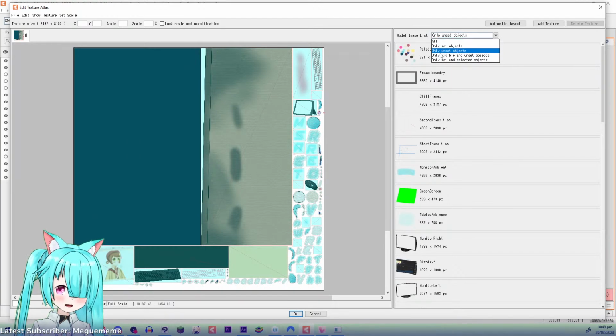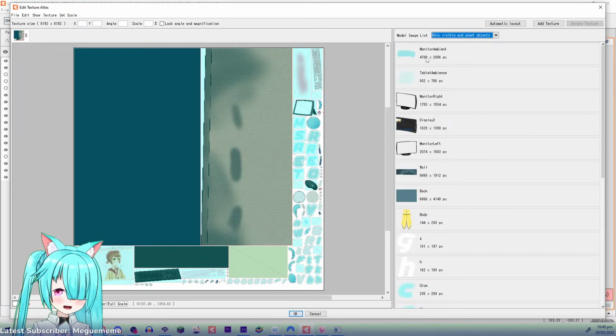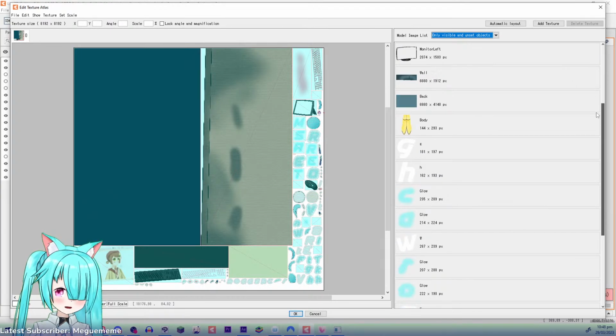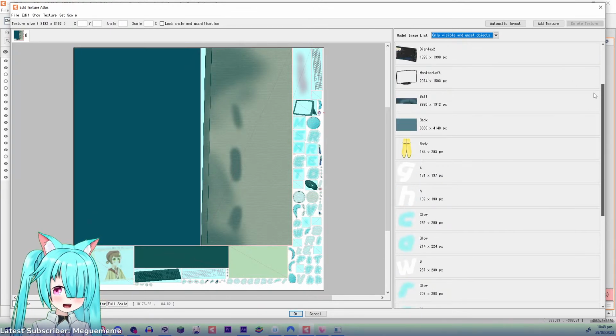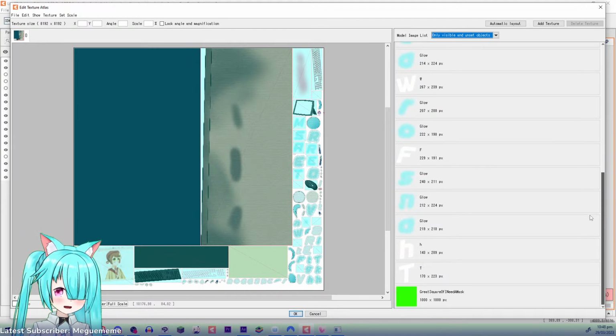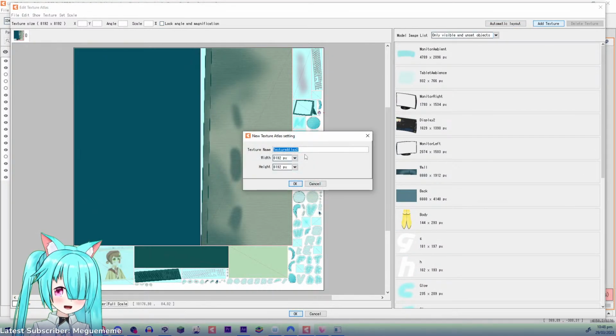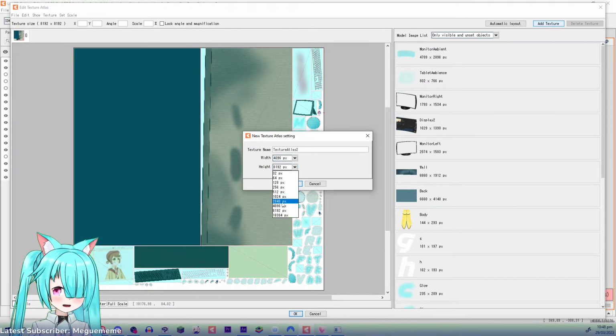That is very large. Alright, what do we have left? Monitor pieces... The disc is in there, the room ambience is in there, I think. I can't tell what some of these pieces are, but at least it fits. I'm gonna add a texture. Let's say, can a 4K by 4K fit the rest?